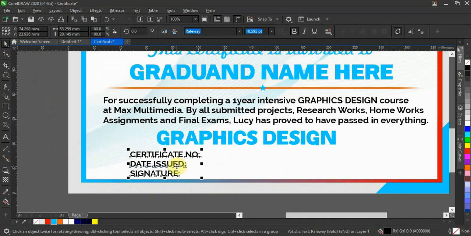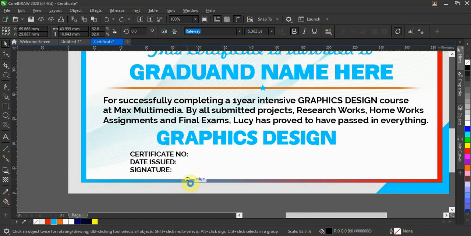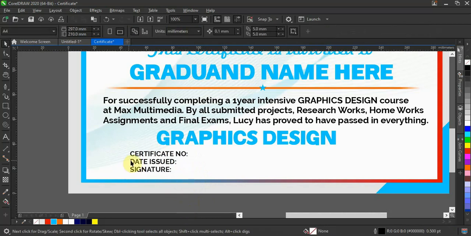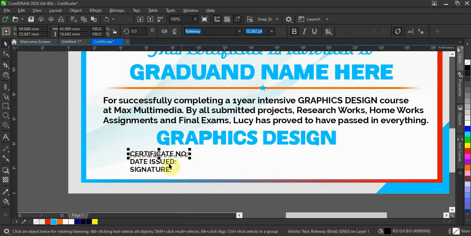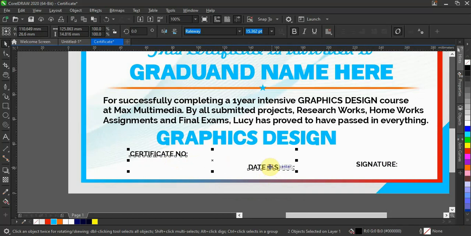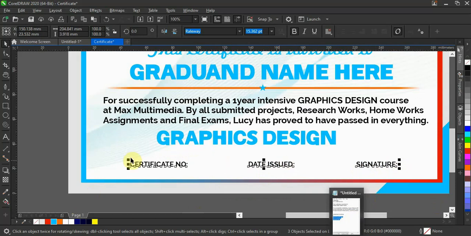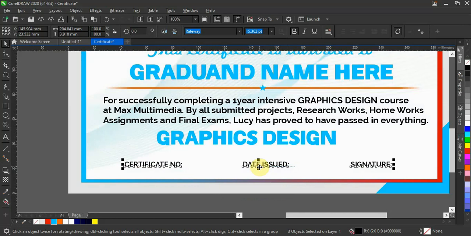Alright, so I'm going to press Ctrl K to break all of this apart. Let me resize it a bit. Now let me select it, Ctrl K, so I can break all of them apart. Just take the signature to the last end like that. Now select this one, then hold down the Shift key, click on this one as well, and this one, then press E on the keyboard to align the three of them together like that. Let me position them properly here. Alright, that is fine.